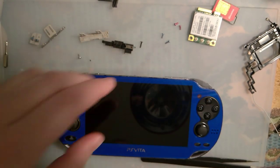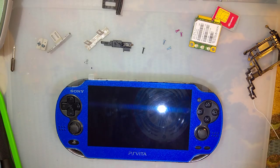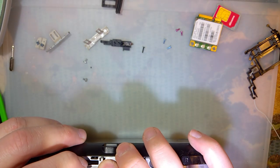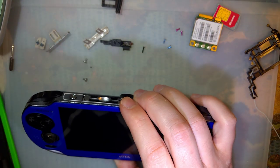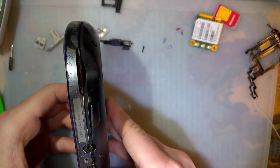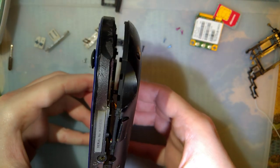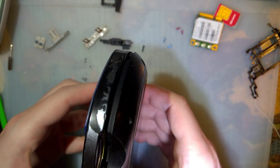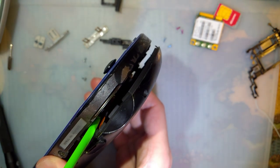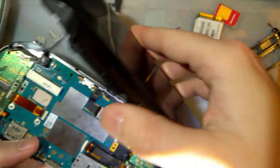Actually, you know what? Let's take a break, because the camera's gonna make me take a break anyway. I'll be back in a minute. Alright, I haven't actually checked yet, but it did occur to me that the reason my right joystick might not be working is because I probably just never even plugged it in. Oh, and the one thing I didn't test, besides the D-pad, was the rear touchpad, but I don't have a game to test that with. Not right now.